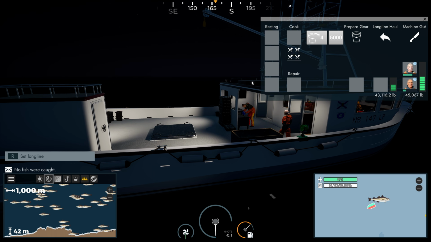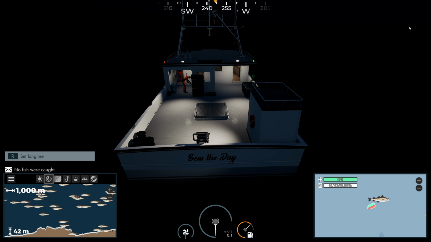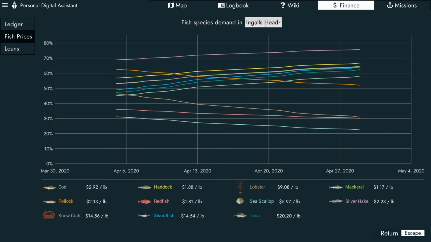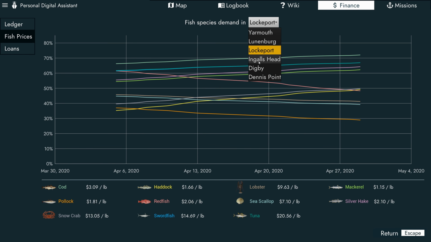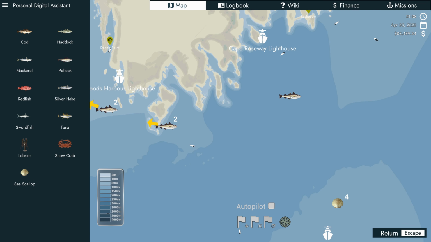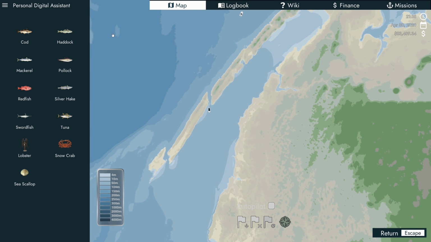But you know, that's okay. All right, well, it is definitely time for us to head back. I'm gonna put Graham back here, and we're gonna get him a meal. And I need to figure out where we're gonna sell the pollock, which I believe was in Ingalls Head, which is $2.13 a pound. And that kind of looks like it is. Yeah, so we're going to Ingalls Head, which I think is where we've been for a while. No, that's Lockport. Ingalls Head then is up here, isn't it?